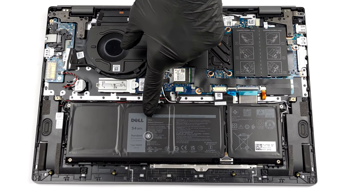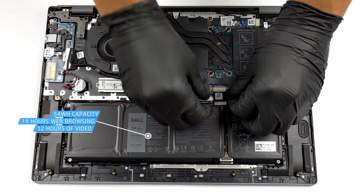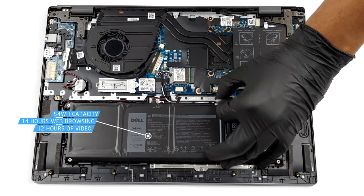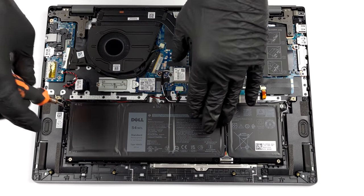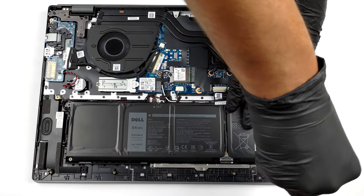The battery pack here has a capacity of 54 watt-hours. It lasted us nearly 14 hours of web browsing or 12 hours of video playback. To take it out, unplug the connector from the motherboard. Then, undo all 5 Phillips head screws, and simply lift it away.